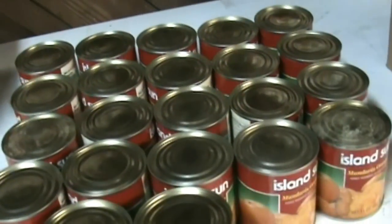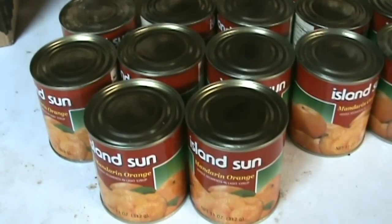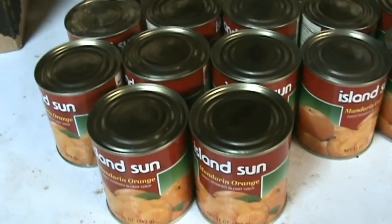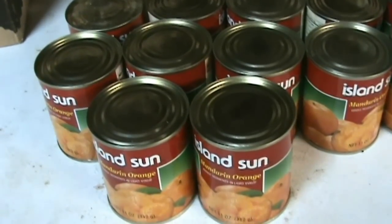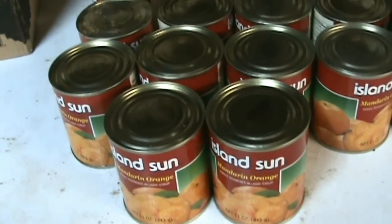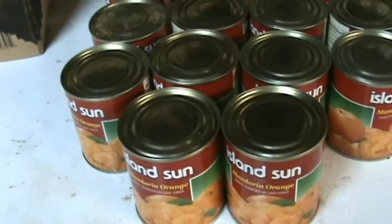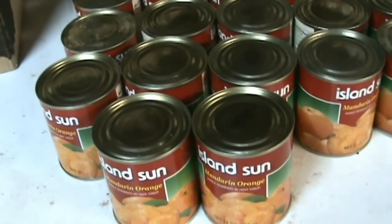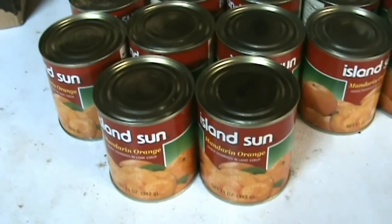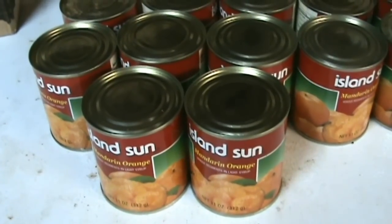Oh, one other thing. I have had some problems with meal bugs getting in my grits and in my rice out here. And I saw somebody on Doomsday Preppers that was storing theirs in 2-liter jugs, and I thought, well, maybe that'll work. It's just so much hassle for me to get my rice and stuff like that into a 5-gallon bucket. I don't know if I can make room for that inside the house. I do have some 5-gallon buckets, but we'll just have to see if I can come up with a better solution for storing my rice and my oatmeal and flour and stuff like that, because I'm having a terrible time with meal bugs out here.